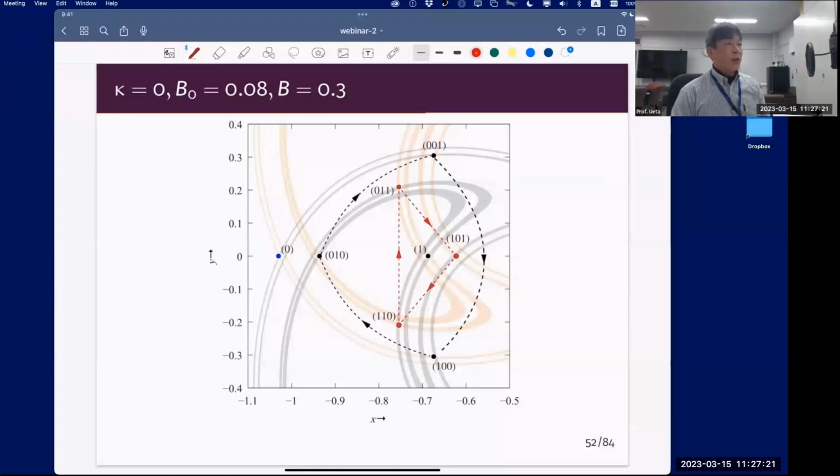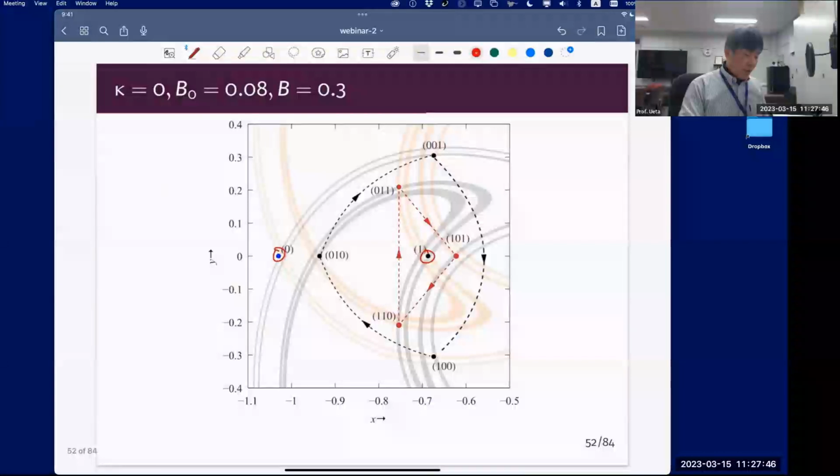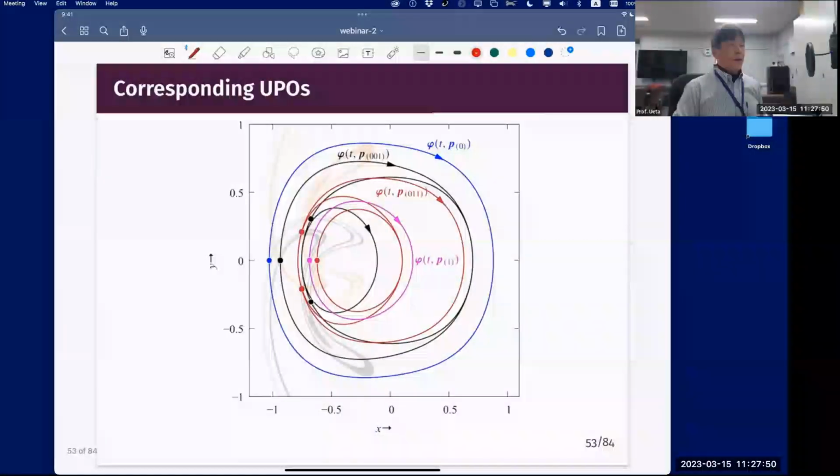Okay, for the Duffing equation, like a schematic diagram, you have period 3 motion, for example, 2 types of periodic 3 motions, and 2 fixed points like this, or like this. All of them are unstable. Of course, these periodic points correspond to the periodic orbit.